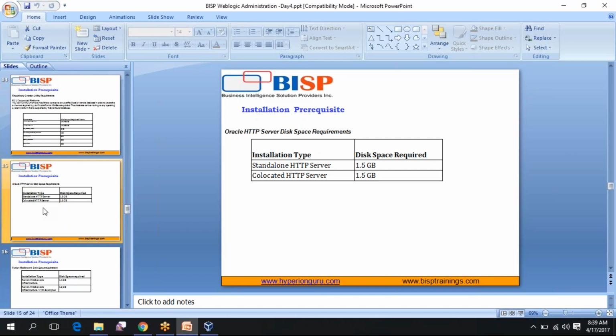If not, you don't have to, because in a domain you can have different sets of servers. In one managed server, let's say you can run your HR function. In another, if required, you can run your web service. In another, you can have your finance operations running. In another, you can have your telecom applications running. Depending on the services the managed servers are running, and which services need to be stopped or started, you can choose that particular managed server and start it. In case you want a full bounce, the complete bounce, you have to stop everything and start everything, and in that case you have to follow this structure.